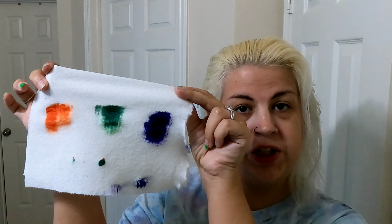Here they are swatched. I did wash my hair this morning. It is still a little bit wet. It's halfway dry. I'm going to wait until it's fully dry. That's going to help saturate my hair the most and help it absorb the most color. So I'm going to wait for that to dry, but I can't wait to get into this.